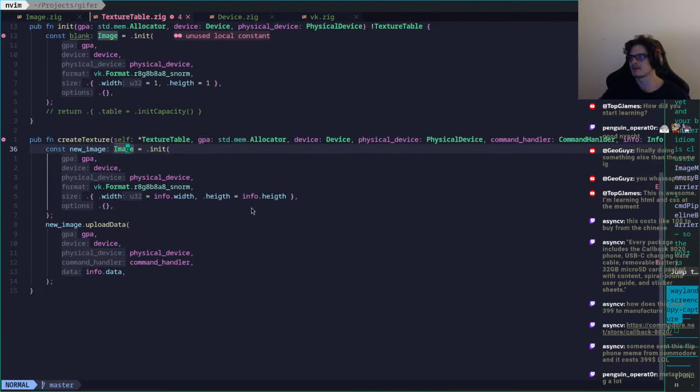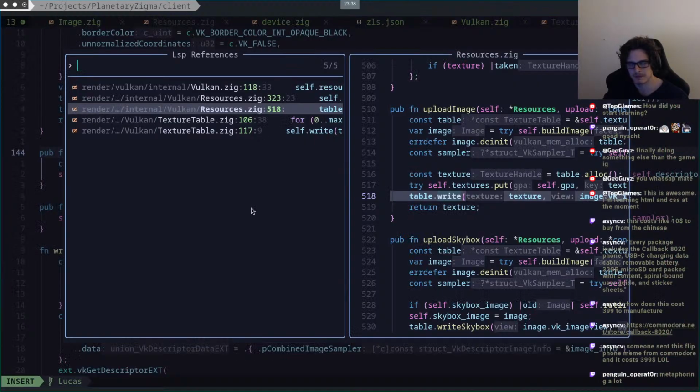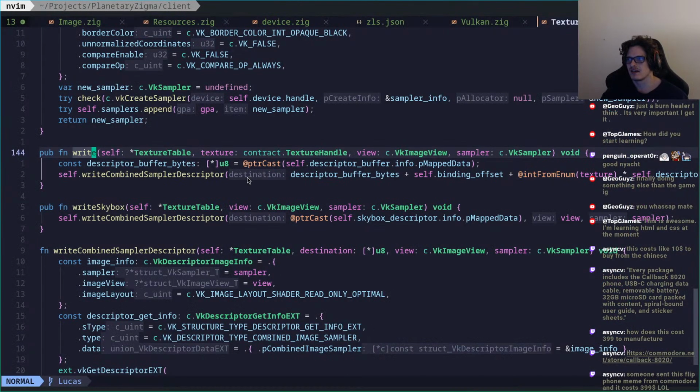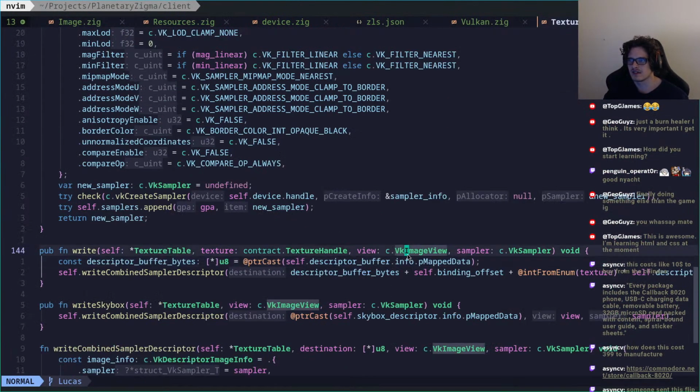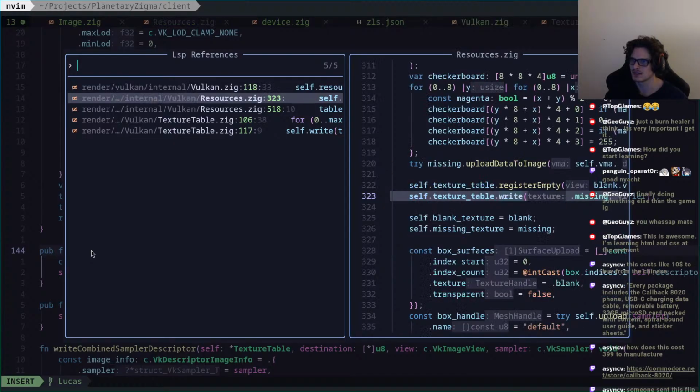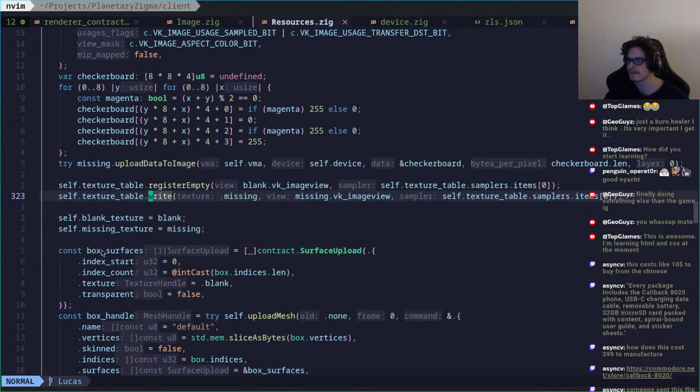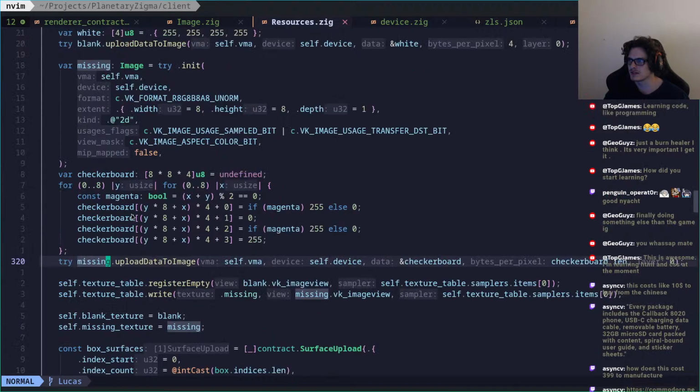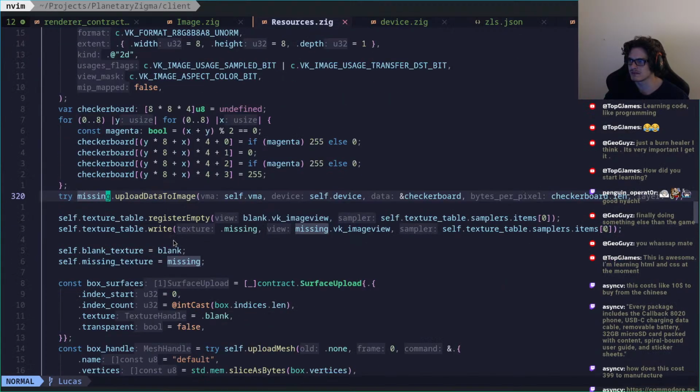Actually, all I care about is just uploading the image. Well, I do need to store the image somewhere, right? The image needs to live, so I can still free all of the memory. Yeah, because I just need the image view if I'm totally honest. But still, let's see, where do I do this?